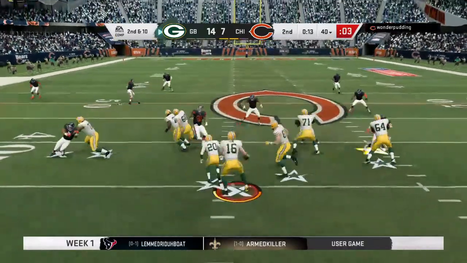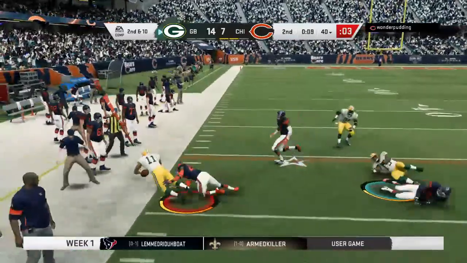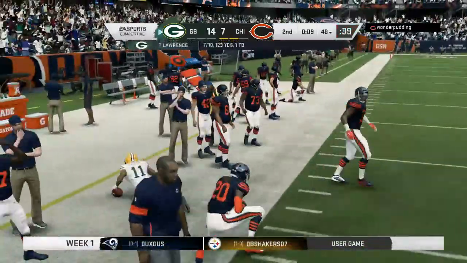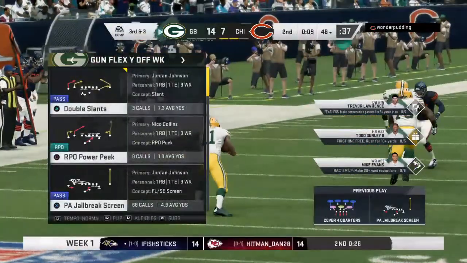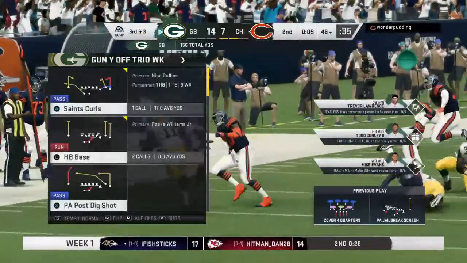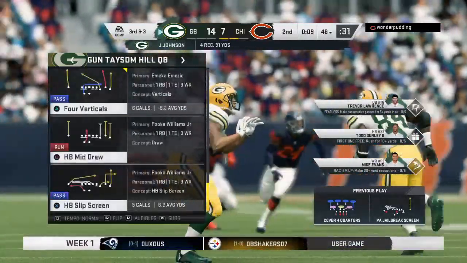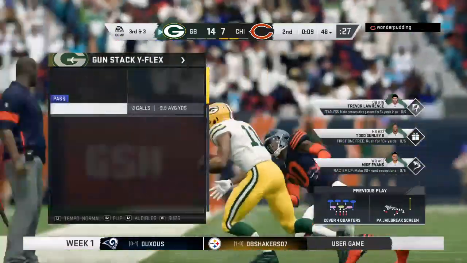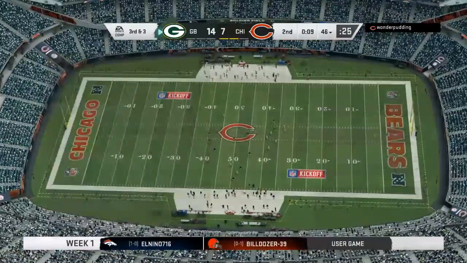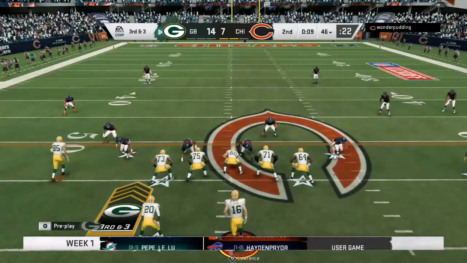Deep grip. To throw again. Lawrence. And the catch made by Johnson. The reception good for 7. It's third down. He wasn't ready. And it's third down. A second down completion got him 7. Now here's third and 3.